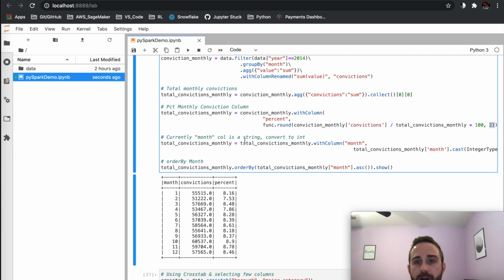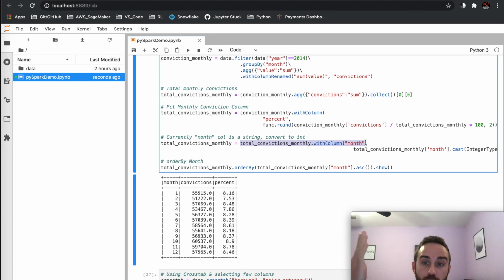From there, I noticed that month was looking like a string column, so I thought, oh, let's put this in a tutorial about how to convert a string to an integer. It's not as simple as doing dot astype as you do in pandas and then it just automatically converts. What you have to do is basically create a new column, but you just overwrite the month name itself. So notice that I have total monthly convictions withColumn month.